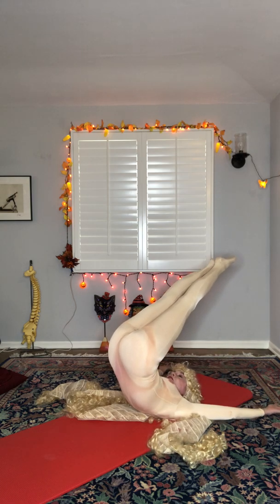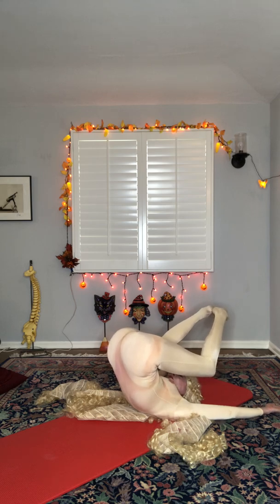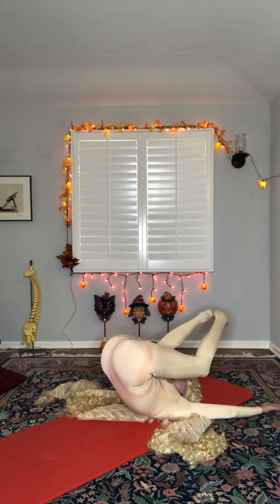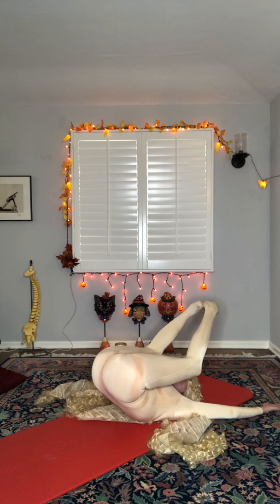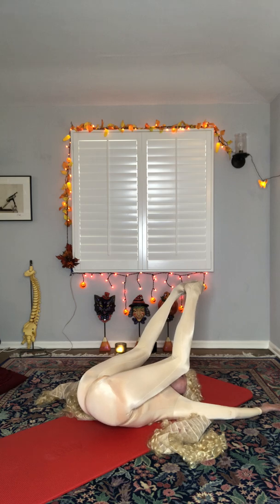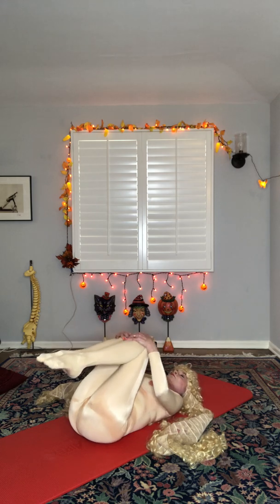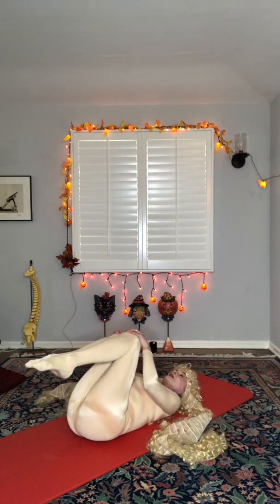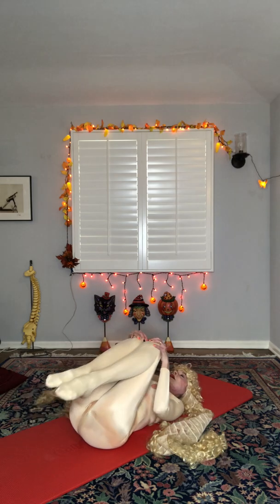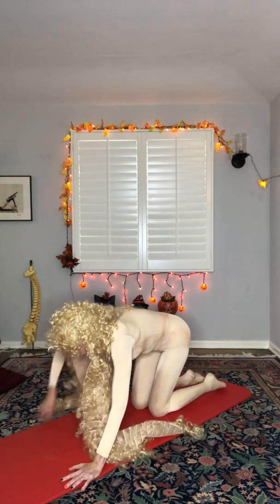And very slowly, if you can, bend your knees, make soles of the feet together like prayer feet. I'm pressing the back of my hands down, and I'm going to roll down just like a short spinal. Control the descent through the abdominals very slowly all the way back down, and hug your knees in. Let's do a little bit of knee hugs just to relax here. And then we're going to flip back over into our rest position. Sit all the way back.